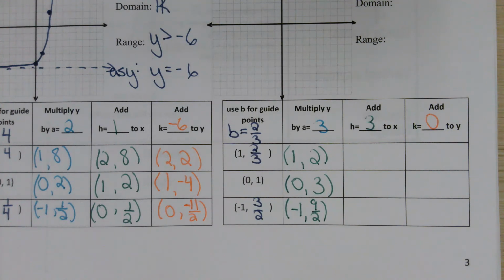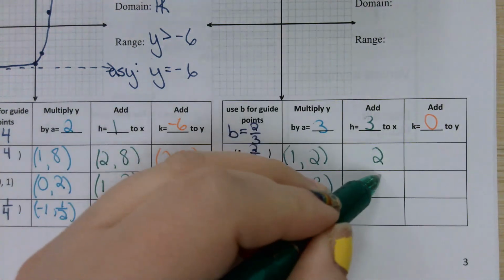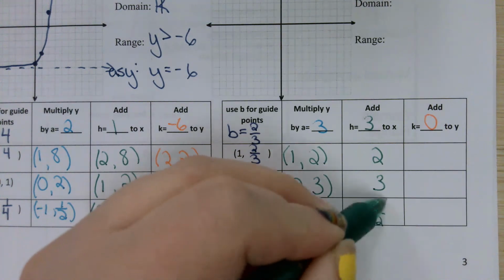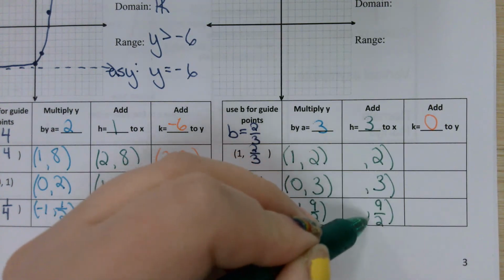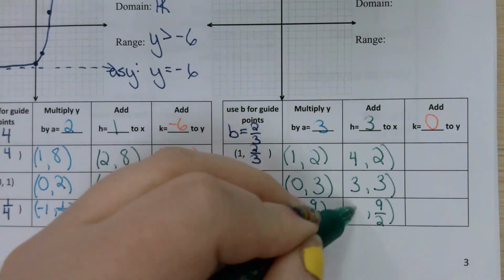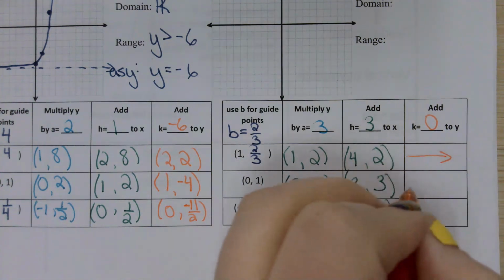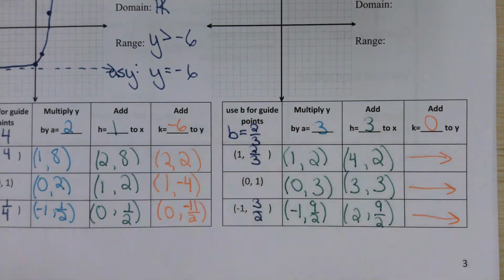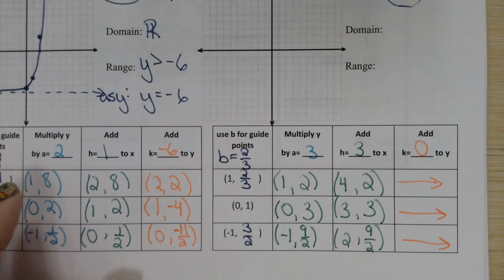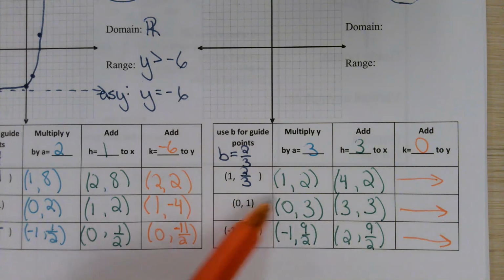Then we need to add 3 to all of our h's. So that means add 3 to all of our x's. All of our y's are going to remain the same. Three plus 1, 3 plus 0, and 3 plus -1. And finally, adding 0 to all the y's, which doesn't change anything. Notice how each time, once I've applied a transformation, I never go back to the first here. That's why we continue to copy over the ones even if they don't change.